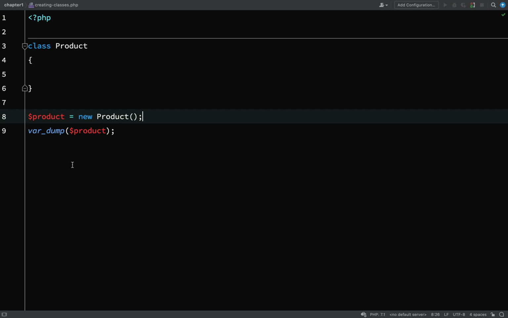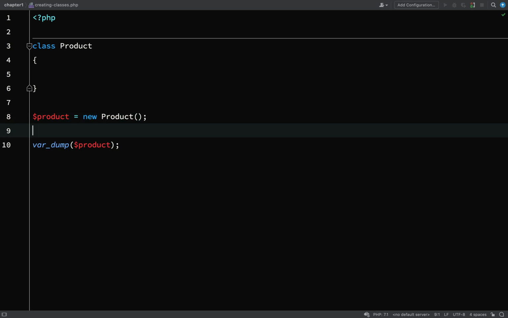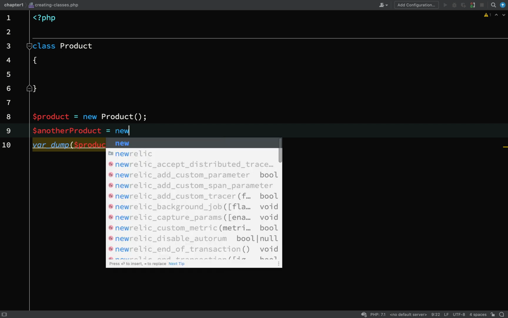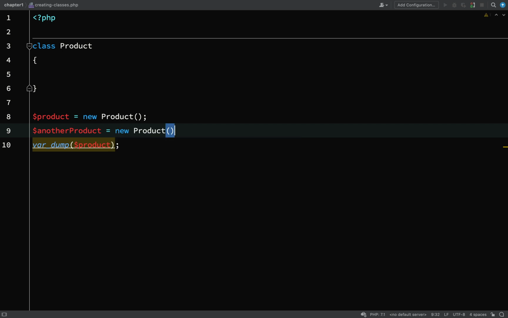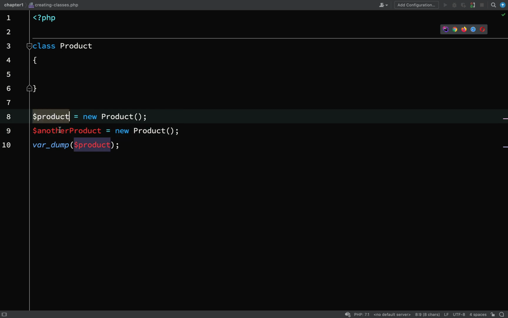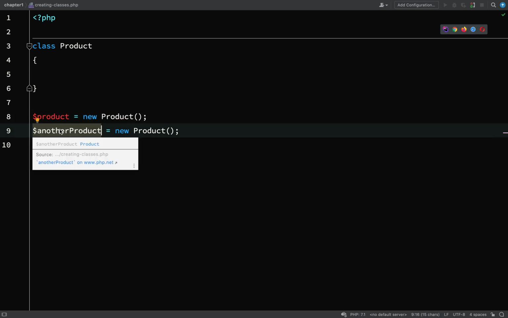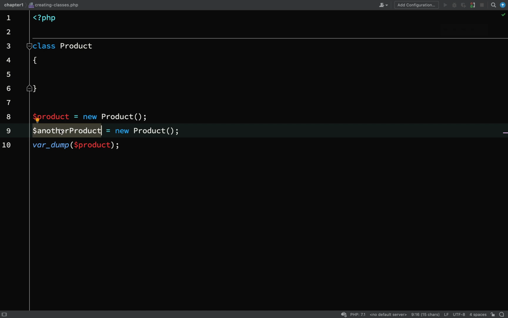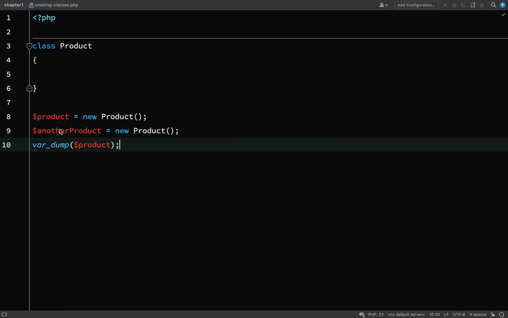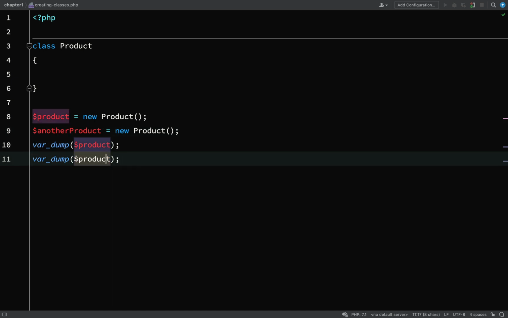We're going to use the same product class to create another product, and so we'll actually give it that name. Like I say, you can call these variables anything, as long as you stick within the rules of how you name variables. So $anotherProduct equals new Product. And so there we've created an entirely different object. So these two are not related. The only thing that relates them is that they've been created using the same mold, i.e. the same class. So then we can go and actually var_dump both of these.